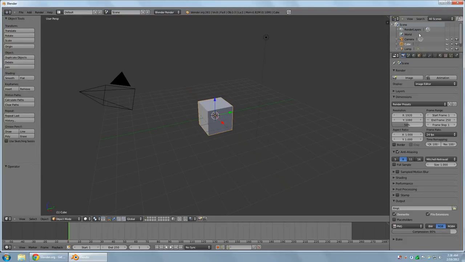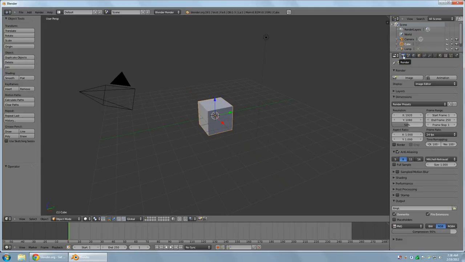On the top right, you have what's called the outliner window, which kind of outlines your whole project. Beneath that, you have the properties window. It takes up most of the right-hand side. The properties window reflects the properties of the currently selected item in the 3D view window. You'll notice that you have this cube, and this cube has an orange outline around it. That means it's selected. And so all of these properties, as much as they can be, reflect properties that the cube has. And you'll notice that it's not just this one page, but there's almost these tabs, or contexts as they're called, of different things.